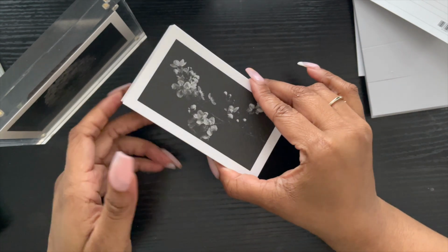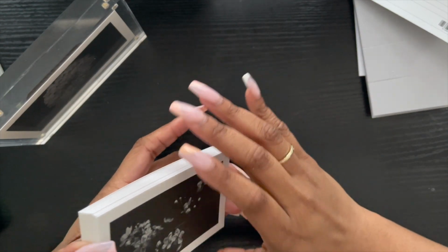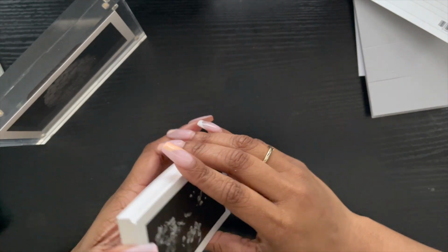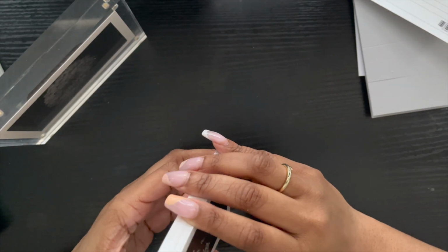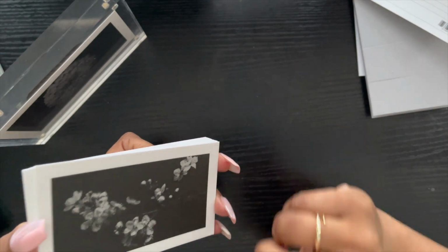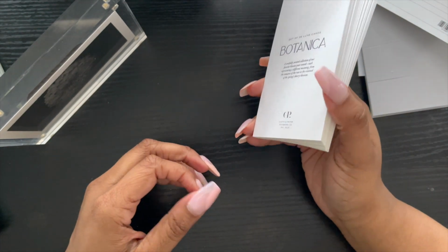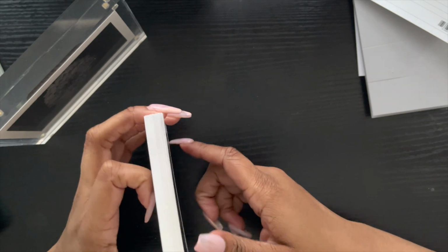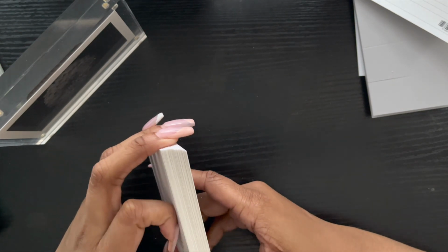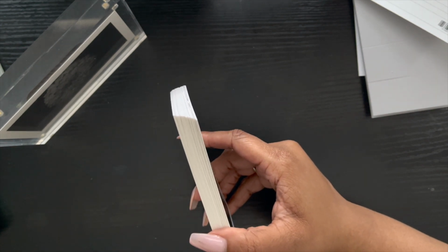But what I really love is the acrylic stand. I'm pretty sure that's going to be a lot of people's favorite. I love almost all of the pens except for short and thick. Other than that, I love the pens. I love the color. I've been obsessed with green. If you watched my last Plan With Me video, I had planned with a green highlighter for once, and that was really beautiful. I really do love the vellum dashboard, and the black dashboard was so fun to see, and I can't wait to add that to the personal part of my planner. I'm using half letter for personal, a little bit of business now, as you all have seen. So that's probably gonna be in the personal side of my planner.